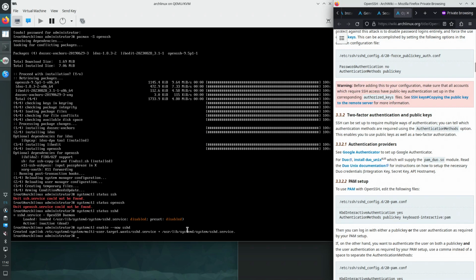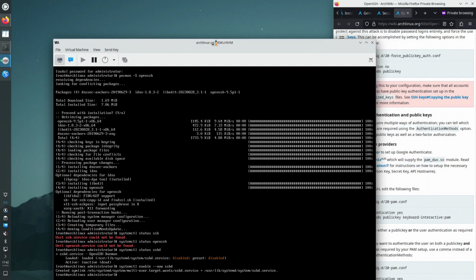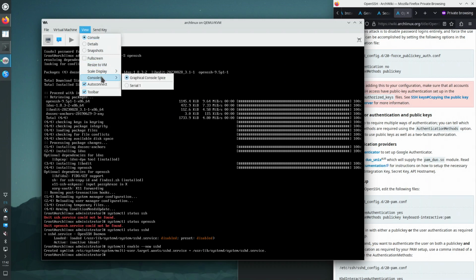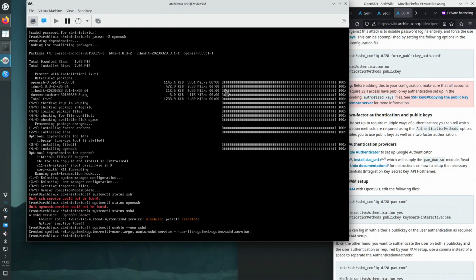We'll just reboot the machine and hope for the better. And then if we can connect over SSH, we do not need to use this application anymore, which is the Virtual Machine Manager graphical console, SPICE. Okay, so reboot.